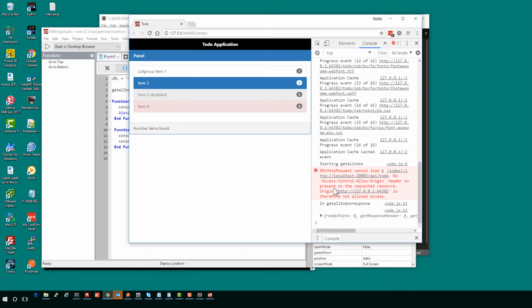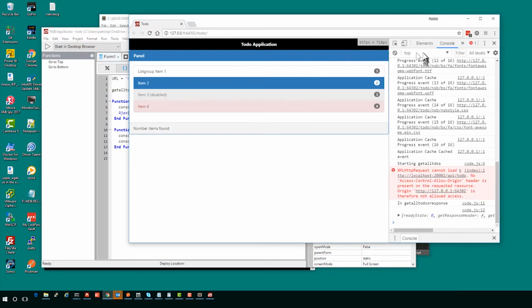Again, this is no different than what anybody's doing with Node or any other languages. So it's basically saying, hey, I can't run that RESTful service because there's no Access-Control-Allow-Origin header on the resource.